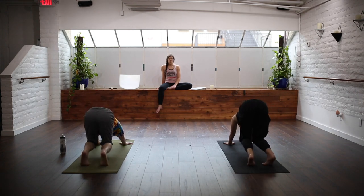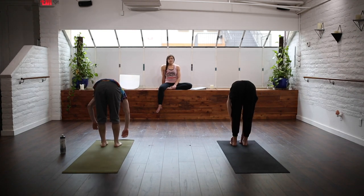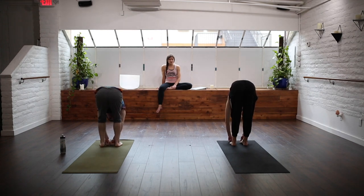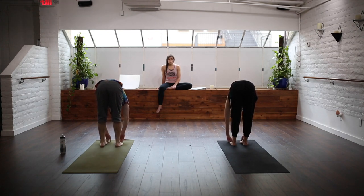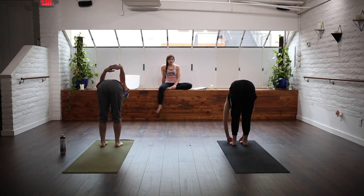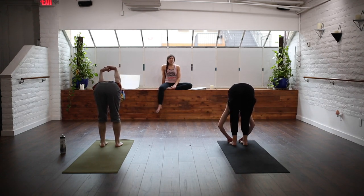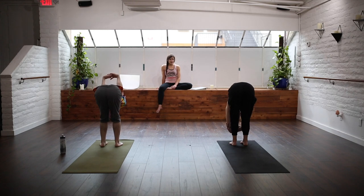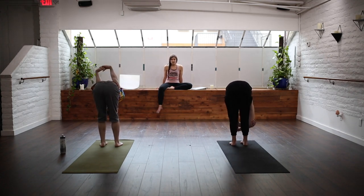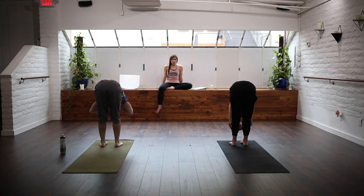Soften your knees, walk or hop toward the front of your mat, forward fold. Separate your feet about hips width distance. You can put two fists between the arches of your feet to measure that out. And then shift your weight into the balls of your feet to stack your hips over knees and ankles. Get really heavy with your upper body. You might clasp your hands behind your neck, behind your low back. Grab for opposite elbows. You might clasp your hands together and let your shoulders fall forward over your head.